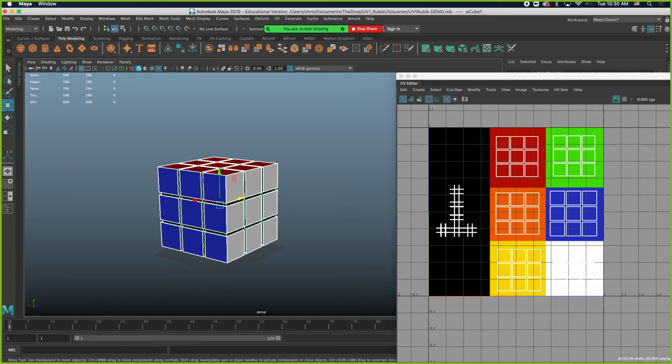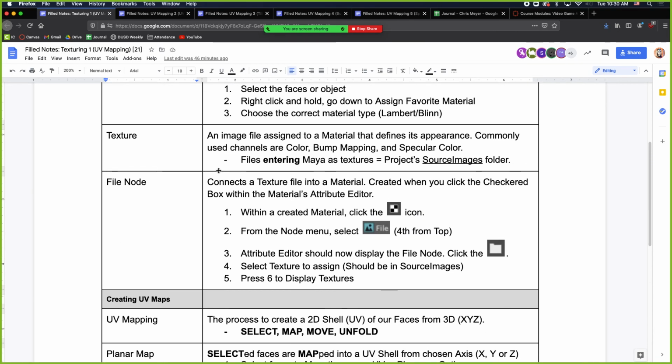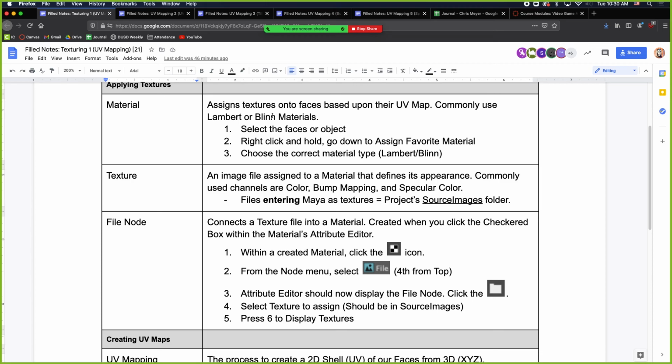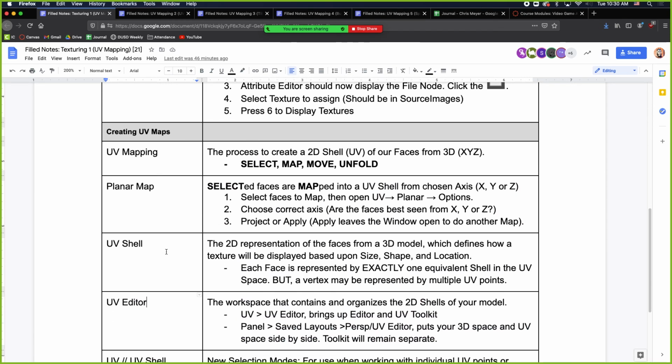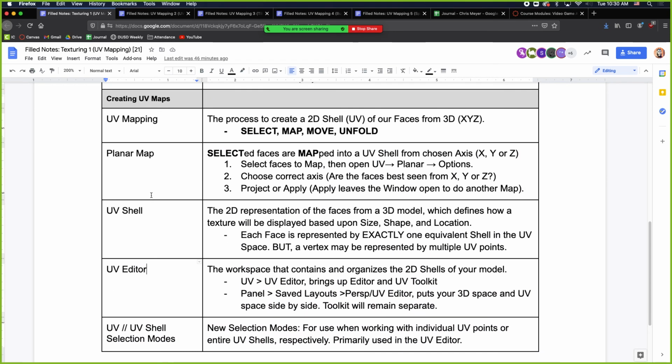You want to go through your steps of assigning a material, connecting a file node to the texture, and then when you have your Rubik's Cube with the texture applied, open up your UV editor, grab the faces you want and planar map them, and then move the shells around so that you can get them in the right spots.